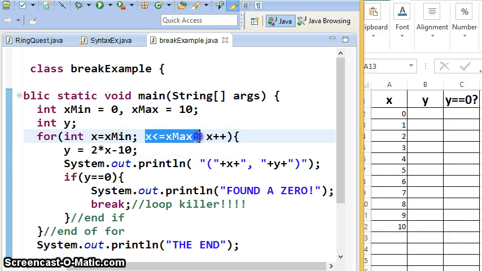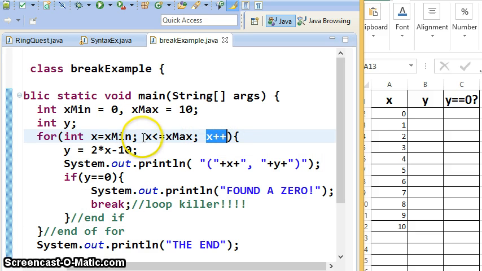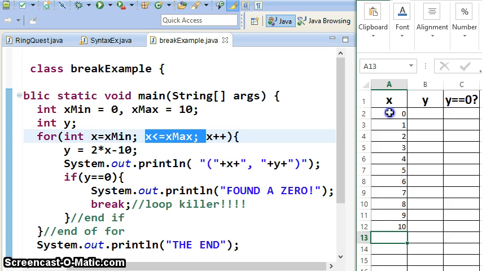When x becomes 10, 10 is still less than or equal to the max because it's equal to it. So the 10 would let you into the loop. Then when x becomes 11, that will kick you out. So this loop right here under natural causes would like to run for 0, 1, 2, 3, 4, 5, 6, 7, 8, 9, and 10, and then he would die of old age on his own terms.